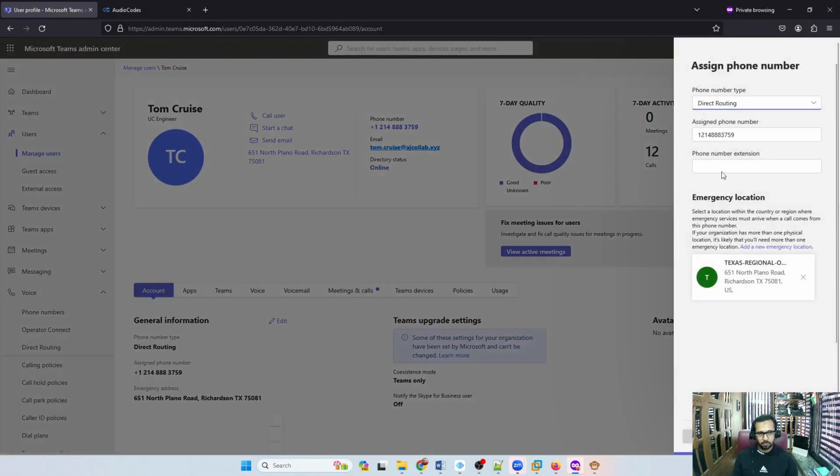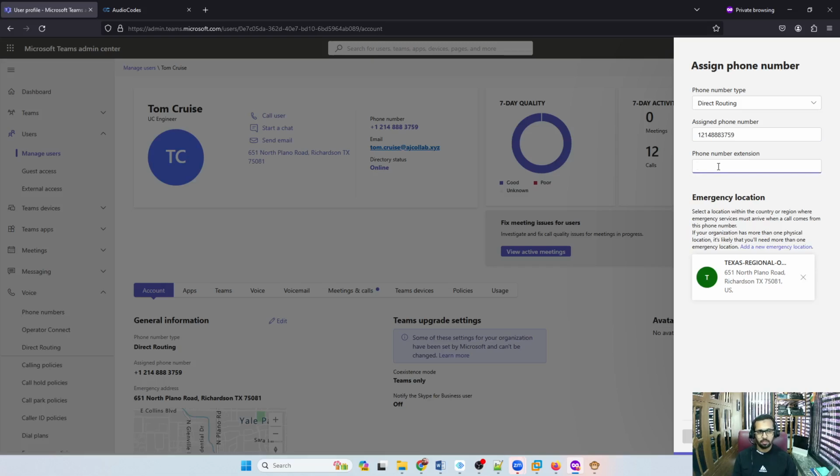Actually, for us, we have a DID phone number, and we are assigning extra extensions to other users, those who don't need the DID number. They don't want to receive calls from outside. They just want to make outside calls. What I understood is you have a DID, but you don't need to assign that DID to a user. Instead, they want an extension to call in between, and they also can make external calls. Is that the question? Yeah.